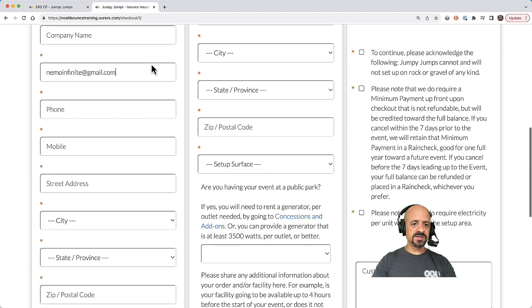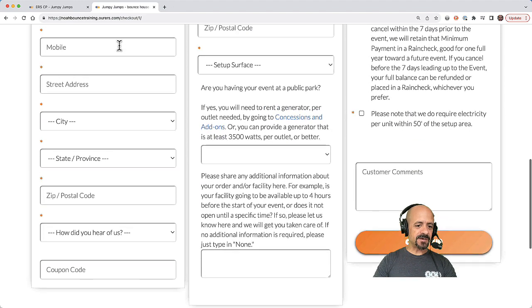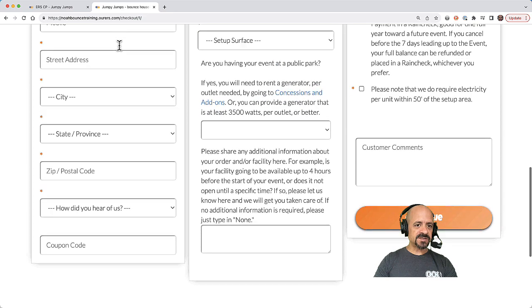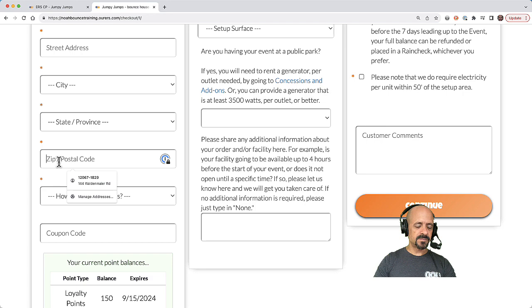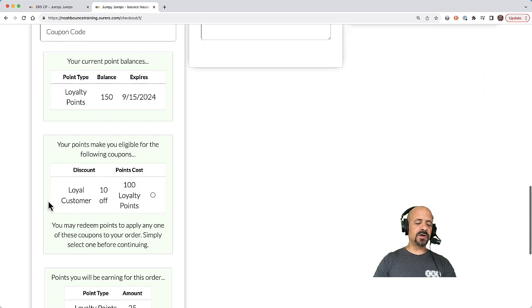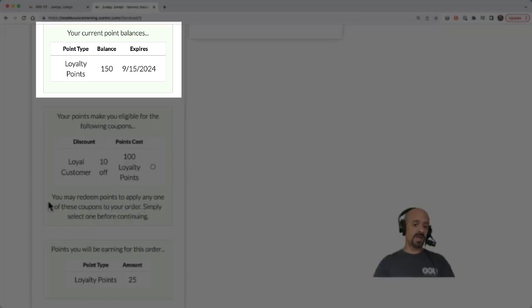All right, so you can see my cursor is still in that email field, and there's nothing down here in the coupon code field. As soon as I click into a different field, that coupon code field displayed information for my customer about the loyalty program. So it's showing them, okay, you've already got 150 points in here.